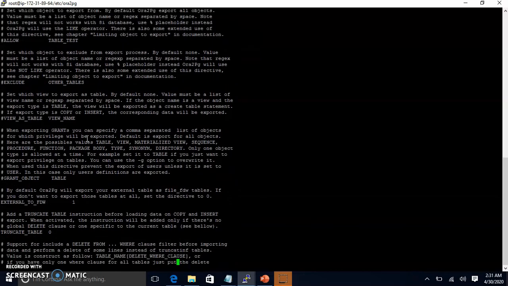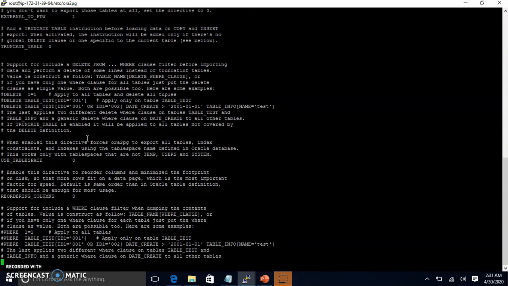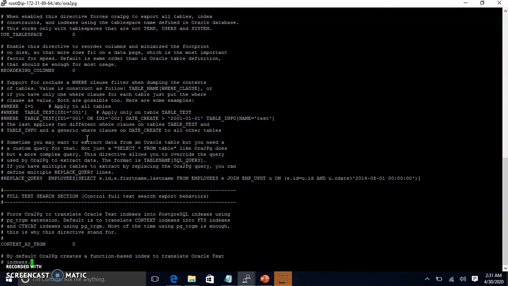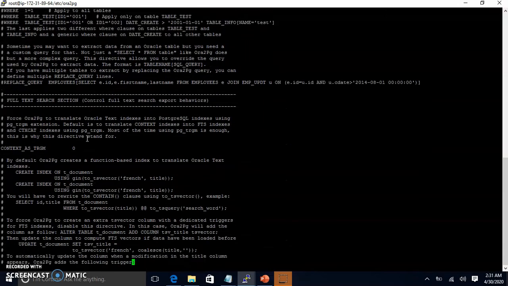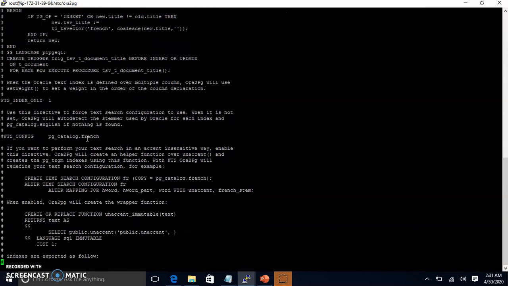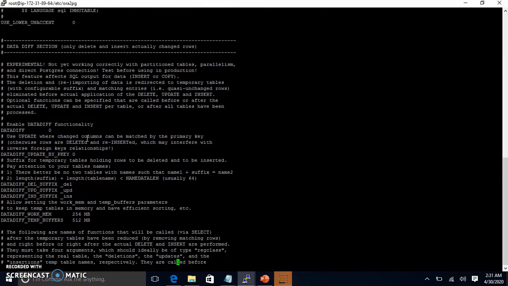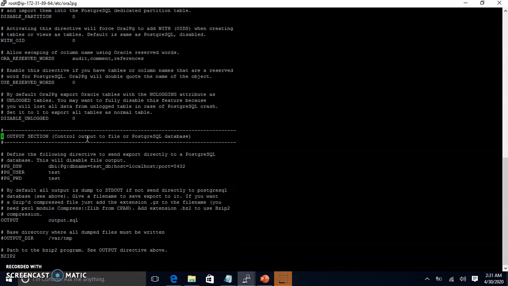Another thing, I require this output. So I'll get the output, name of the output tables. Otherwise it will output everything, so I just want to name it. Output, something like output. Okay, search it. Yeah, output.sql is default, and the output directory is in var temp.